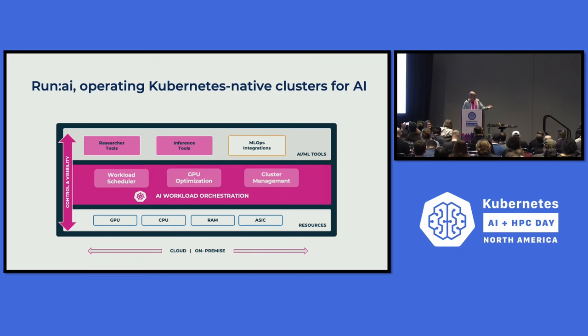Of course, most of our customers are using NVIDIA GPUs. Most of the world is using NVIDIA GPUs. In terms of integrating ASICs into Kubernetes and scheduling workloads on top of ASICs, that's an interesting topic. We're working on those things. AMD is there, TPUs are there, and more ASICs are there. I think we'll see more and more from them in the future.